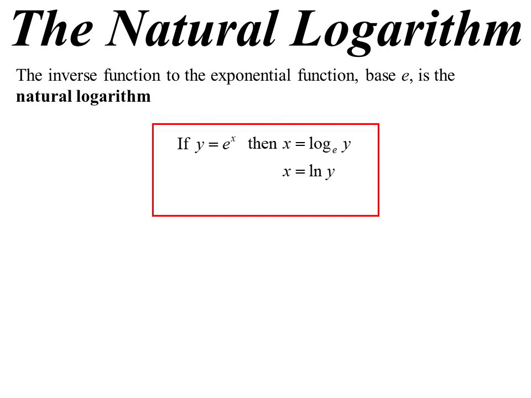Why ln? Comes from the French, where they wouldn't say natural logarithm. They have this weird way of putting words the other way around. So they wouldn't say natural logarithm, they'd say logarithm natural. So that's why it's ln. And as I say, if you just see log without a base written down, we would assume they're talking about the natural logarithm.